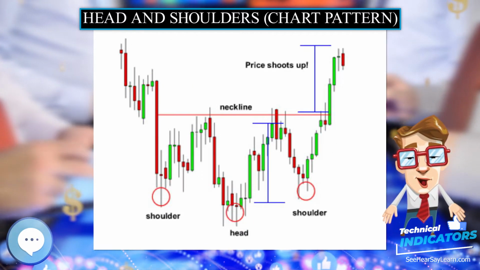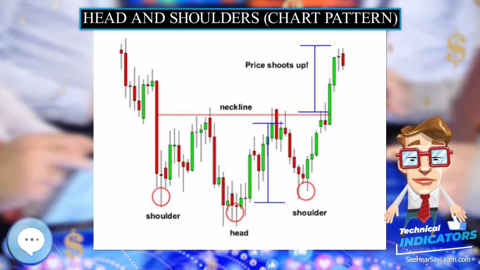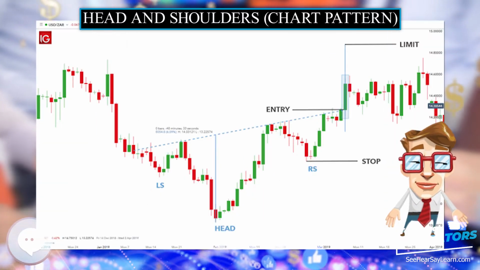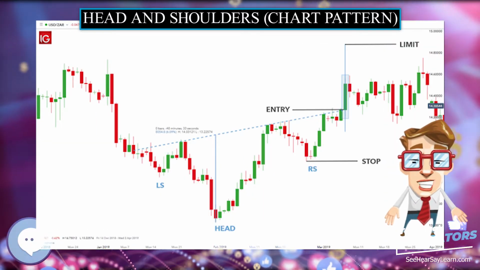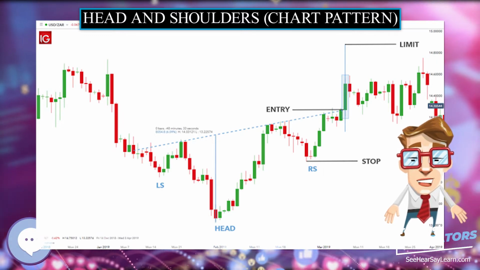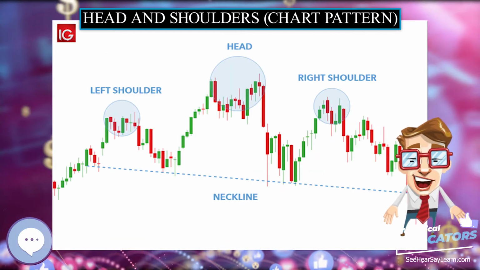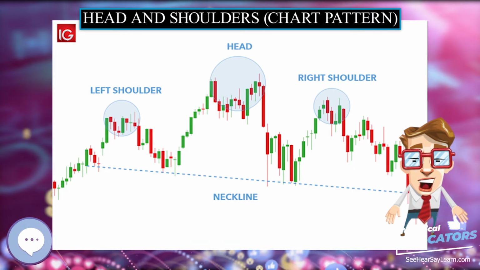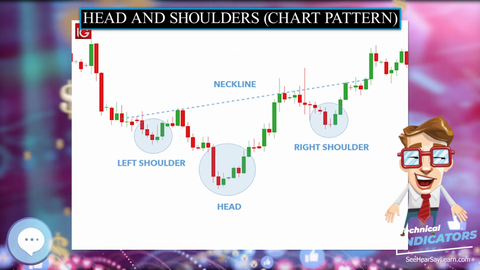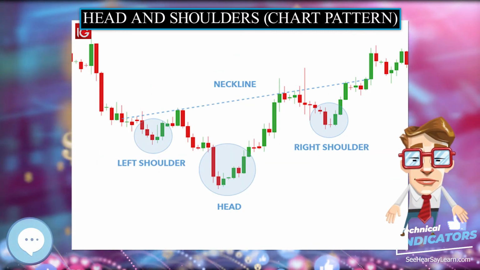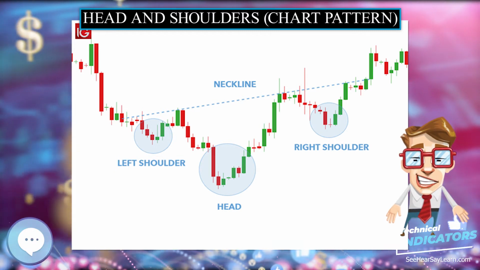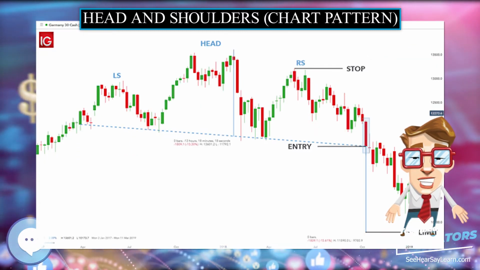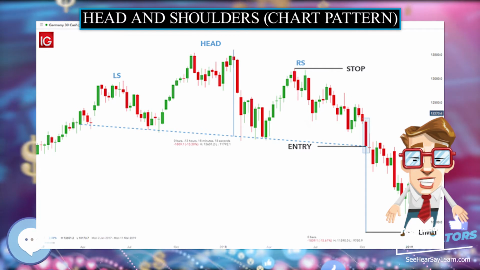The right shoulder is formed when prices move up again but remain below the central peak called the head, and fall down nearly equal to the first valley between the left shoulder and the head, or at least below the peak of the left shoulder. Volume is lesser in the right shoulder formation compared to the left shoulder and the head formation. A neckline can be drawn across the bottoms of the left shoulder, the head and the right shoulder.